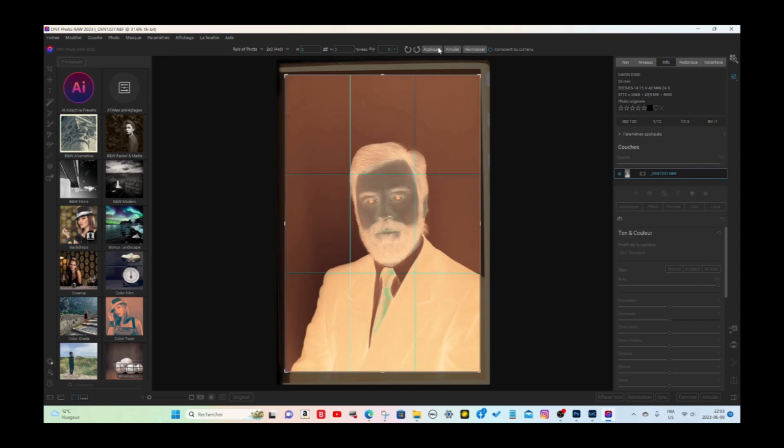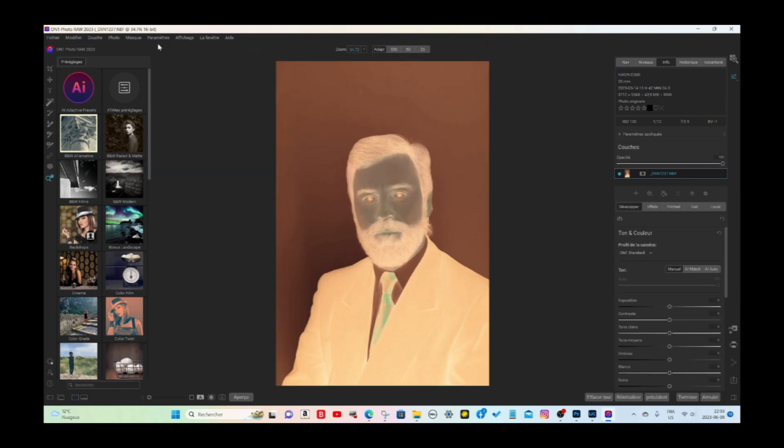Once this is done, sorry if my menu is in French. This is a French version of ON1. Here on the left side, you got some, in French it's called pré-réglage, it means presets. And you have all kind of presets that you can download or you can have your own preset, like AT is my own preset.